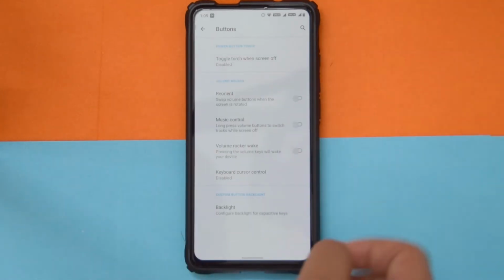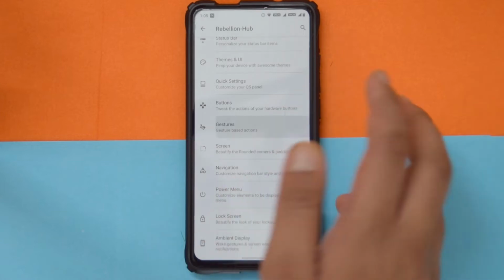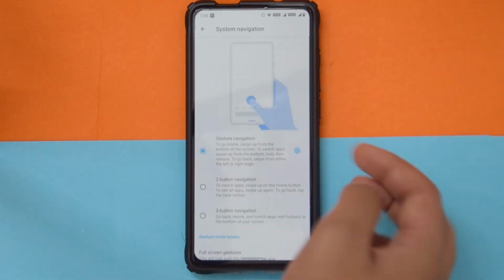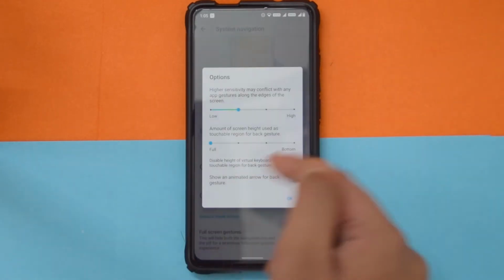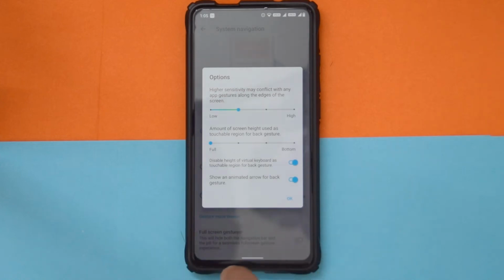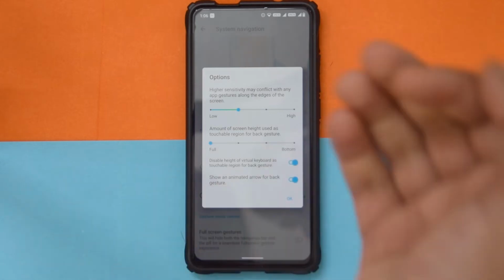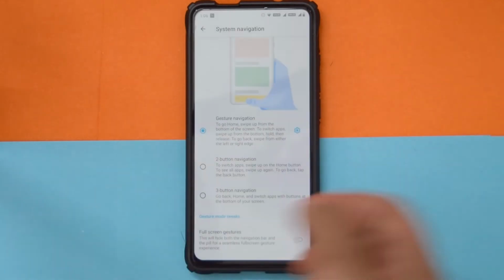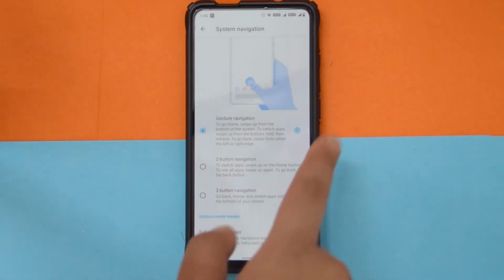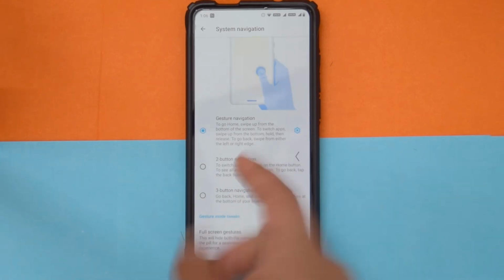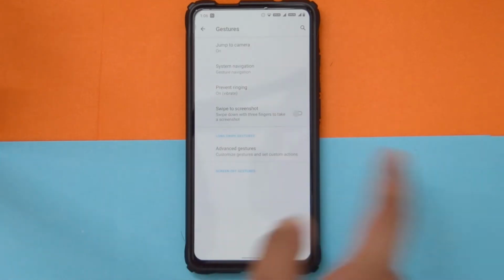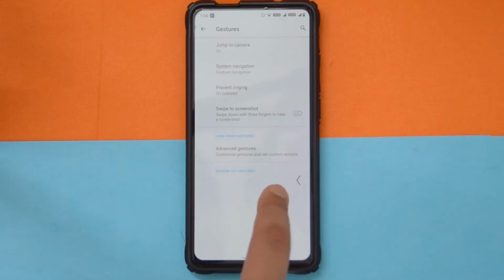In buttons, here are all the options. And in gestures, obviously you want to use the system gestures if you have the Redmi K20 Pro. And no, you cannot change the length of the pill, but what you can do is install the Google Visual Pixel mod, which is a Magisk module. Just search for it in the Magisk app and then you can install it. It's just going to make it look rounder and cooler. I haven't installed it right now for whatever reason.